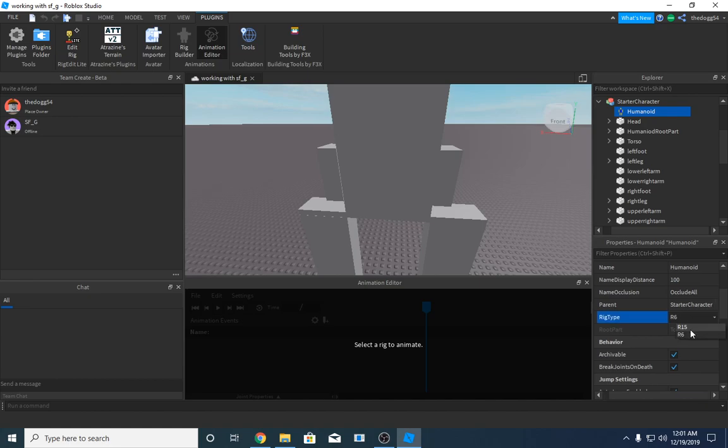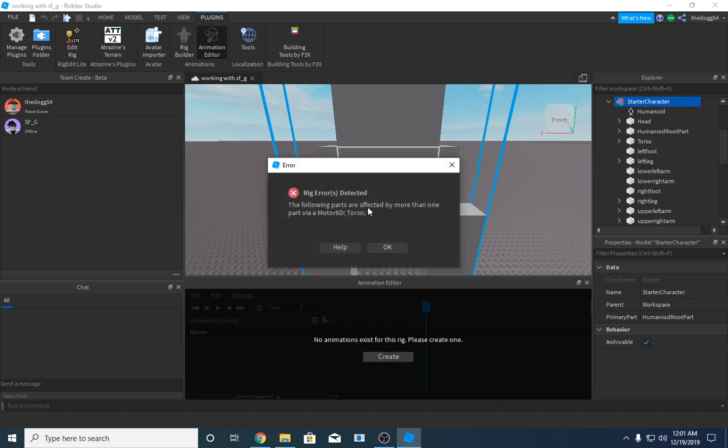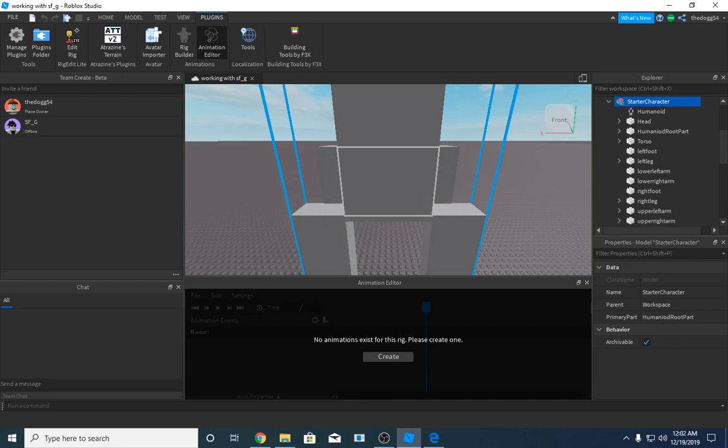Yes, we are R6. What happened? Following parts are affected by more than one part via Motor6D: Torso. Torso is being affected by more than one part?